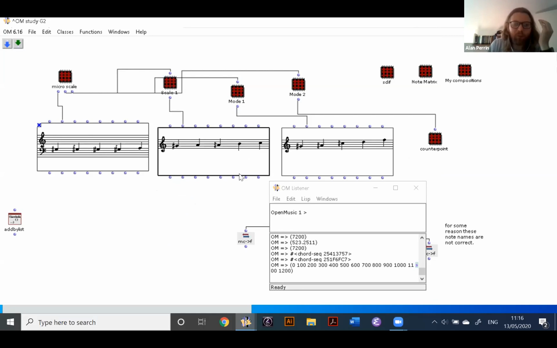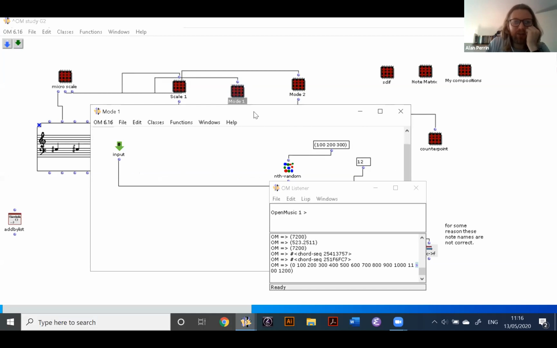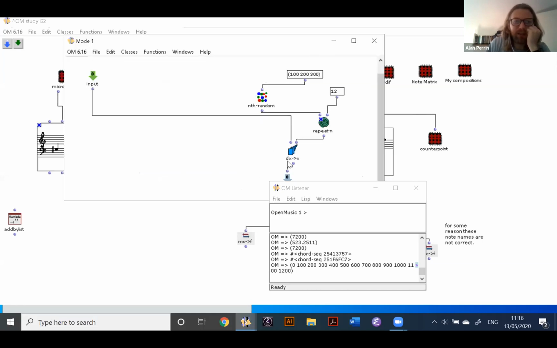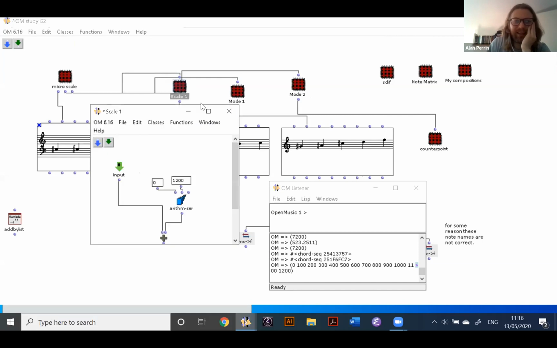One of the really interesting things about OpenMusic, I think, is there's always six or seven ways of doing the same thing. You can also use the dx-to-x, which more or less does the same thing as adding the absolute values.